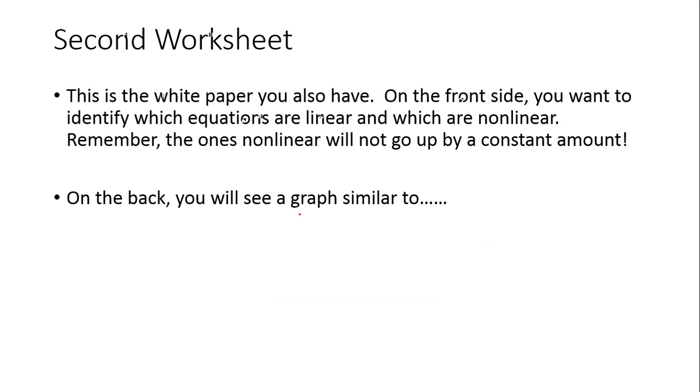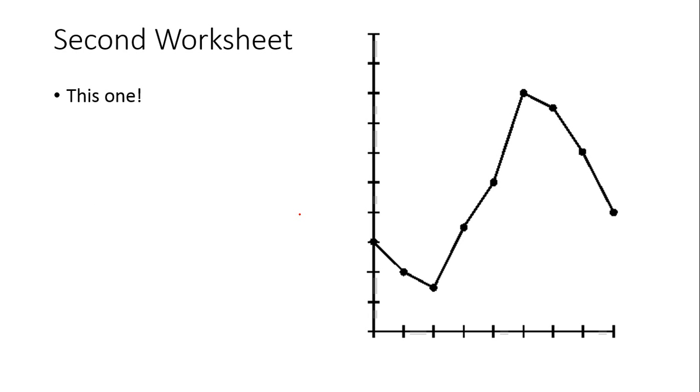The second worksheet is a white paper that you should also have. On the front side, you want to identify which equations are linear and which are nonlinear. And just like I said, remember, the nonlinear ones will not go up by a constant amount. On the back, you'll see a graph similar to this one.